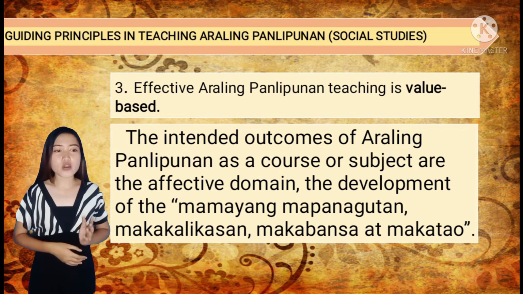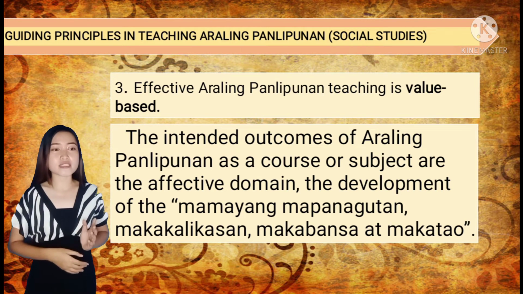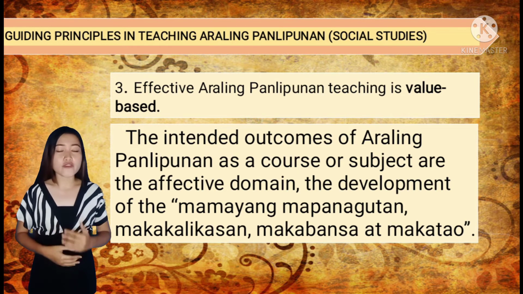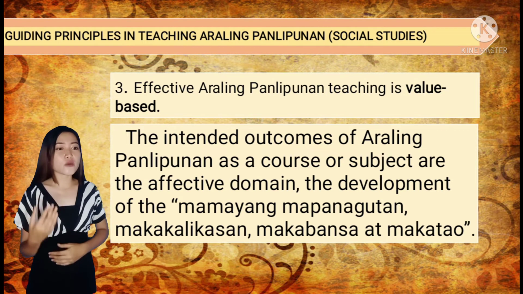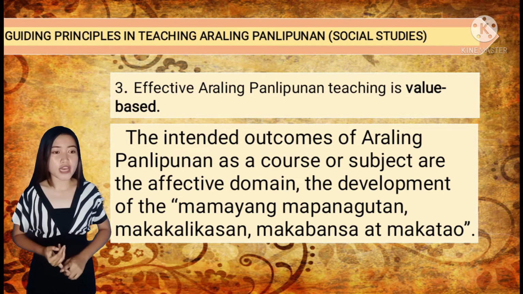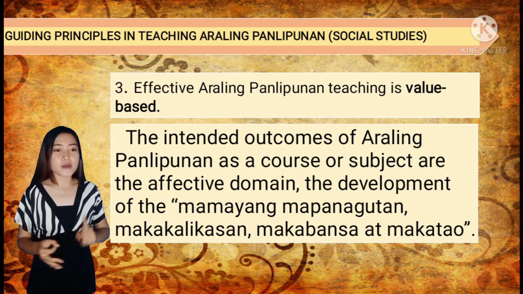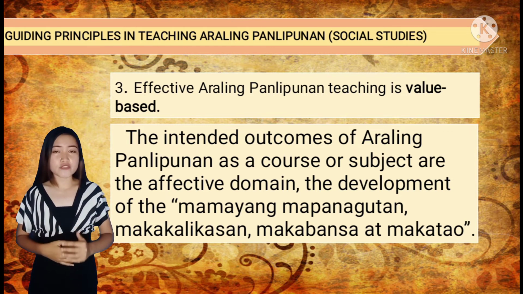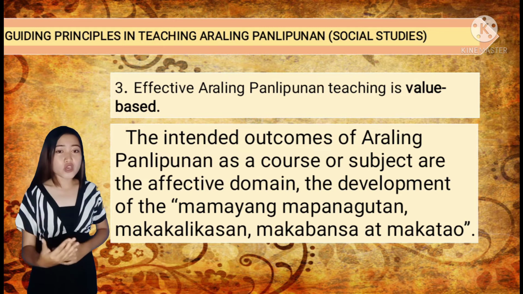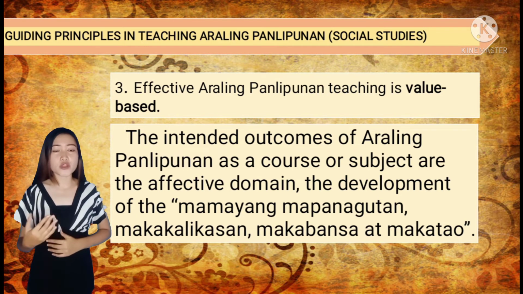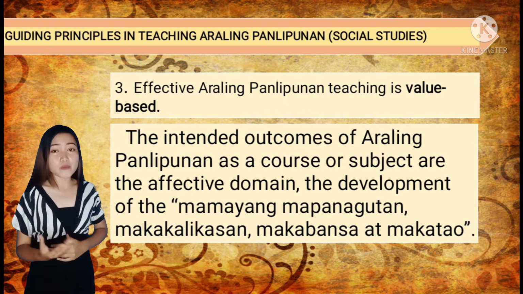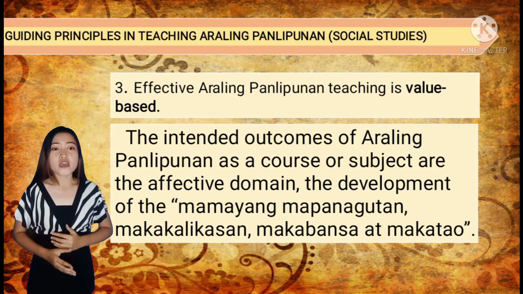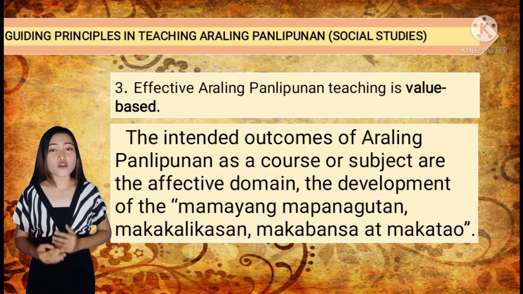Third, effective Araling Panlipunan teaching is value-based. The intended outcomes of Araling Panlipunan as a course or subject are in the affective domain. So, the development of the mamayang mapanagutan, makakalikasan, makabansa, at makatao. Araling Panlipunan teaching is value-based when lessons engage students in experiences that develop them to become good citizens of a democratic form of government.